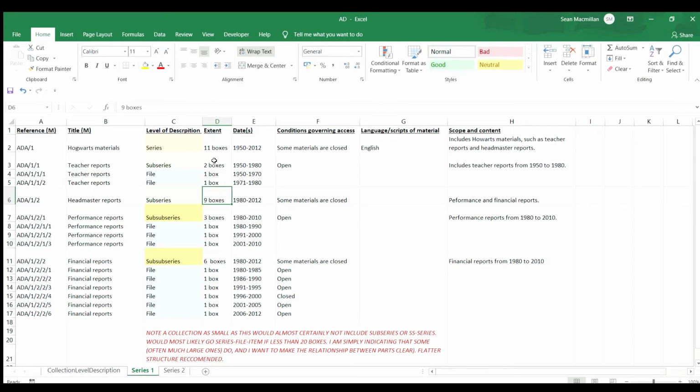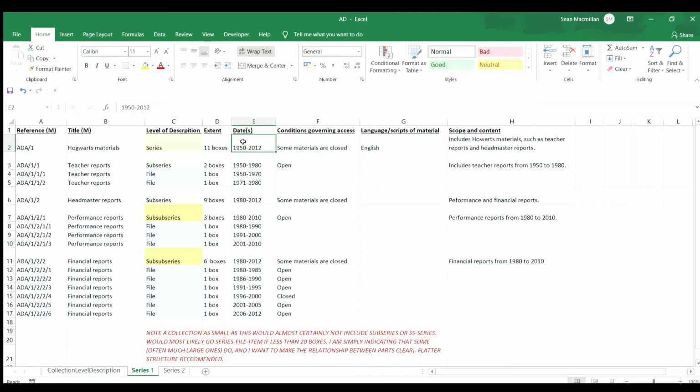Or here, for example, you'll notice that there are 2 boxes, that creates 2, and of course if you add the 2 sub-series, it gives you 11 in the series, okay? So feel free to pause and rewind that and look at that a couple of times, but honestly it makes much more sense when you've got a bit more experience.